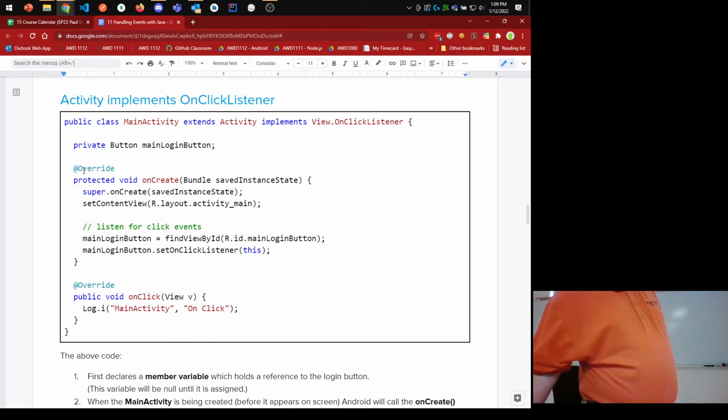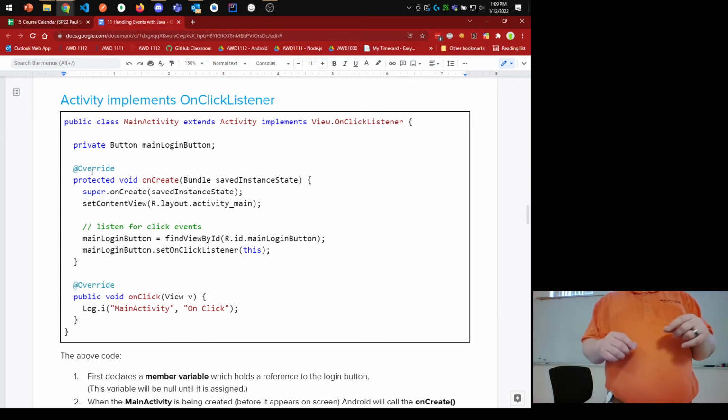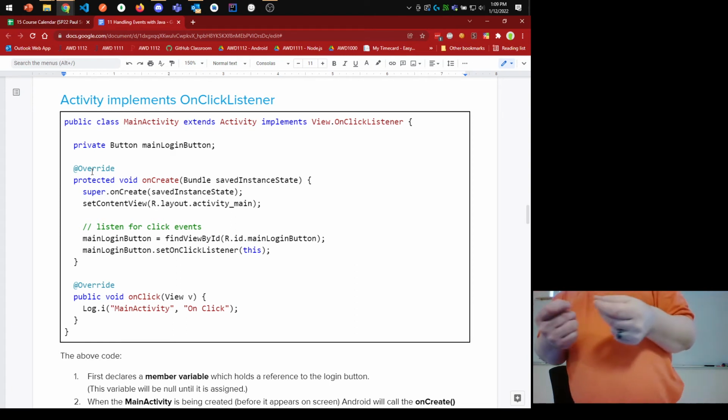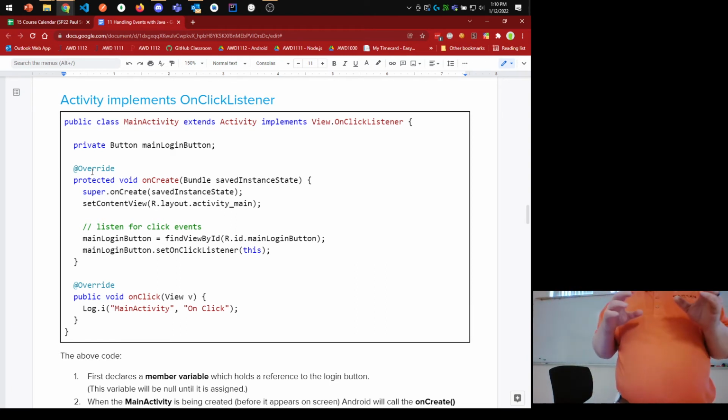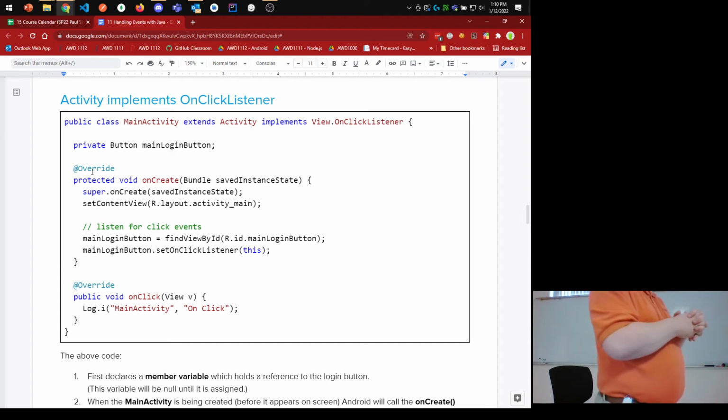Okay. So the next thing we're going to look at is how I do this using something in Java called a nested class. In Java, you're allowed to actually put classes inside of other classes. And that comes with a lot of little bits and quirks of how that works. Nested classes, for instance, always have a reference to the class that they're inside. So if I were to put a class in here called LoginButtonListener, then that LoginButtonListener would always have a reference to the MainActivity object. It implicitly gets it just by being a descendant of there.